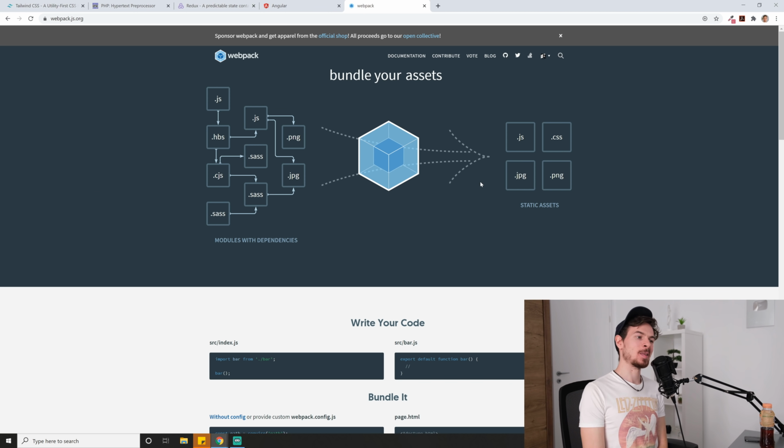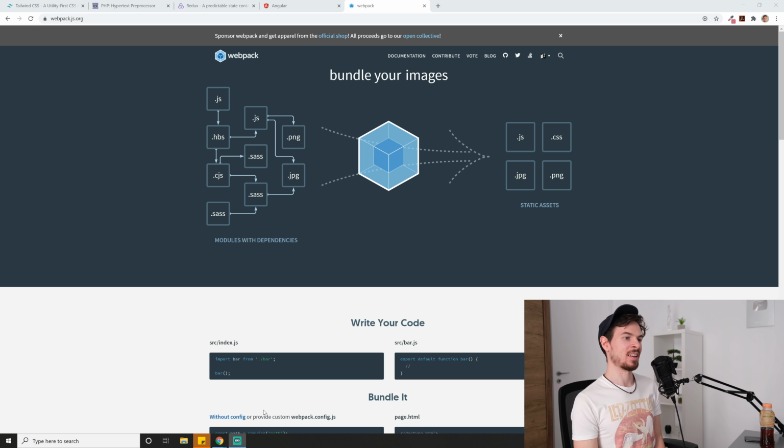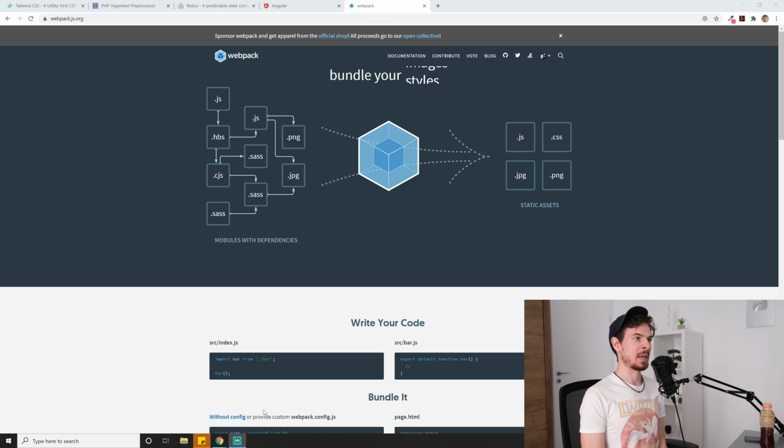This is a tool that you need, especially if you're working on bigger web apps and you need to compile and bundle up all your scripts and everything. But let's be honest, how many of us actually like configuring Webpack and working with it? This is a technology that needs to be made in such a way that you don't even have to worry or think about it.